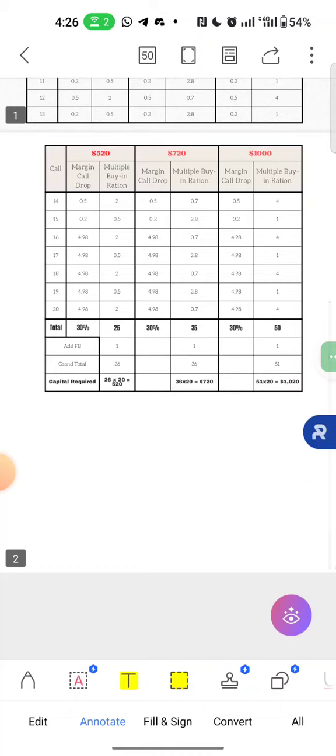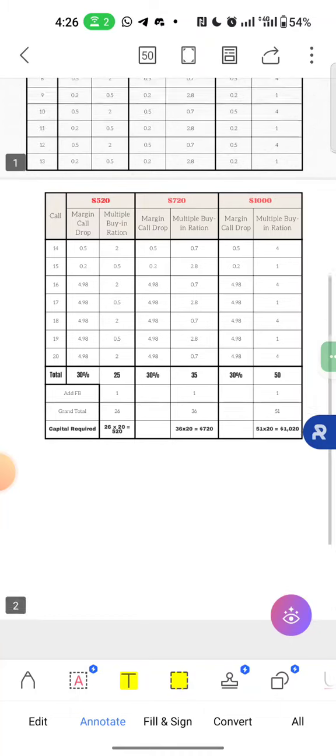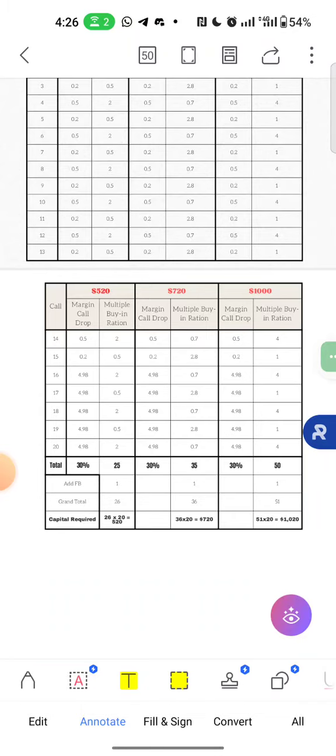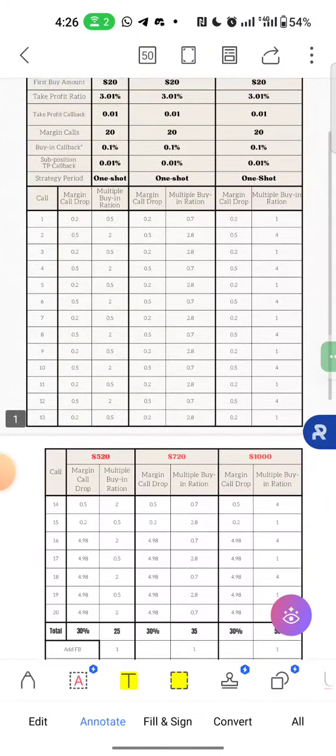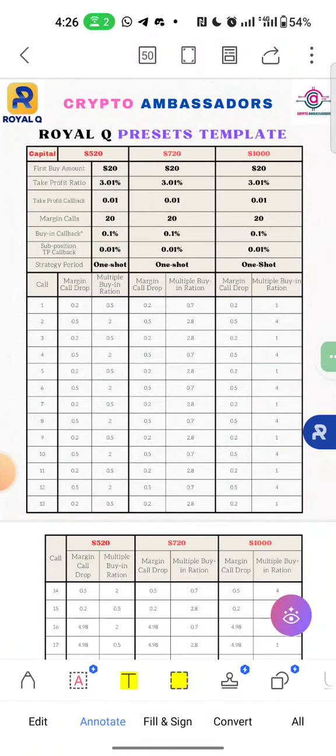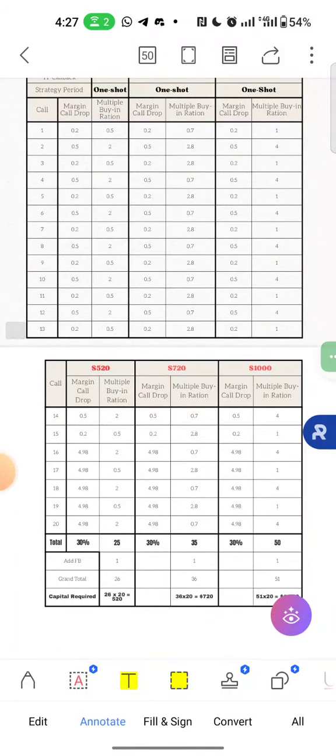Okay, it is important for you to trade one coin. So these settings are a 30% drop from the entry of that specific coin that you are trading. These settings are already available, so I don't need to go through them, but just for clarity, from the first call to the 15th call, it is a 5% drop, which gives you a better option to enjoy the trade and really make some more profit.